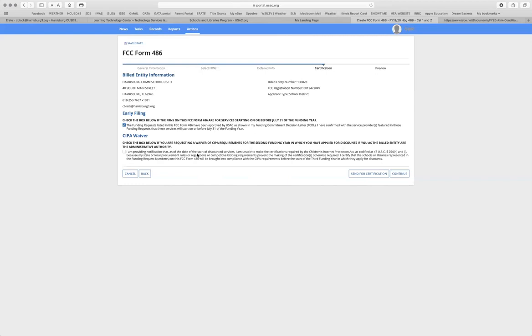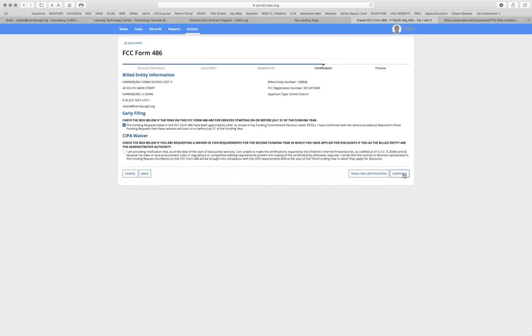The next one says, I want a SIPR waiver. That means I am not filtering harmful content from my students, and I need a waiver, and I'm special and I deserve a waiver. That's not you. You are filtering harmful content, so we leave that one alone. For most people who are going to file this form at the end of the month in August or onward, they're going to not check either of these boxes. So click continue.